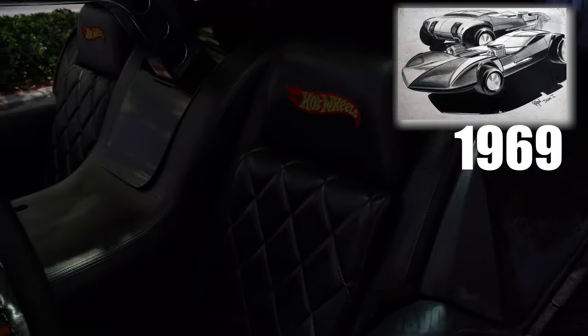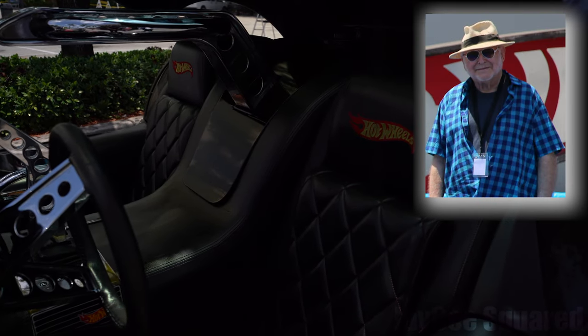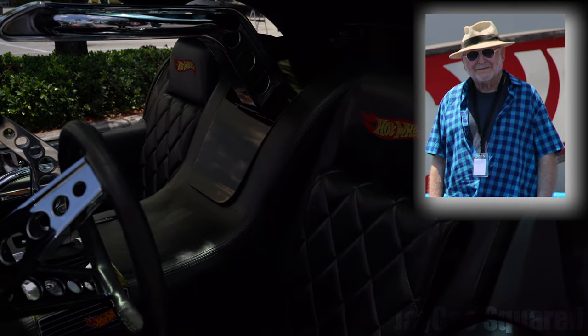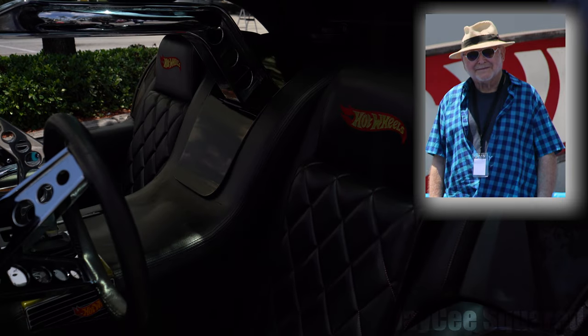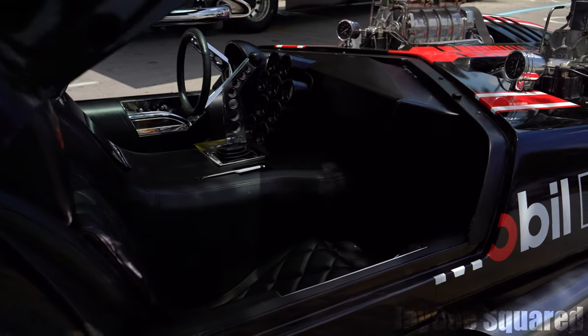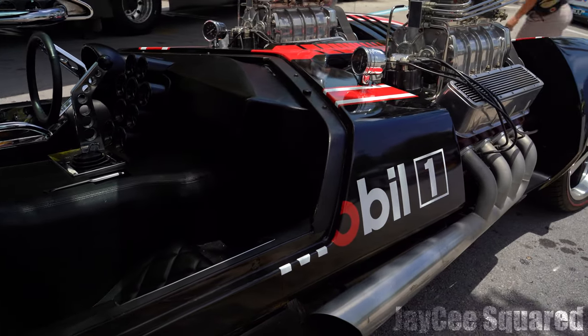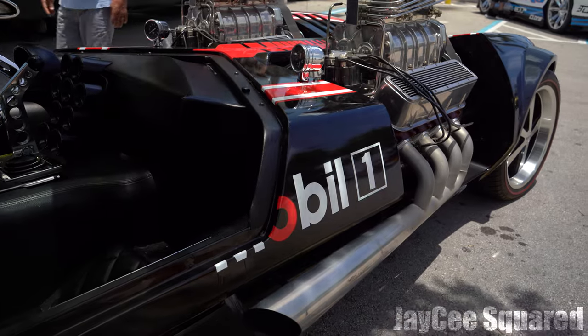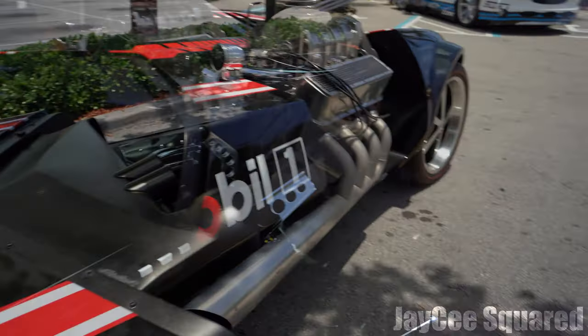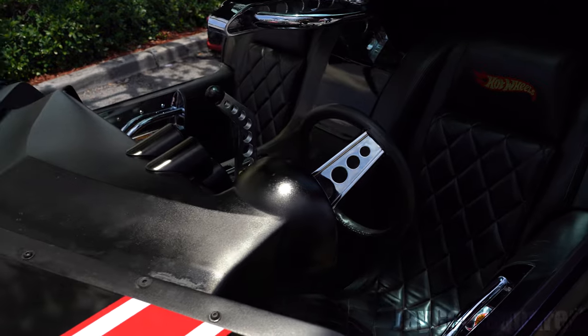The Twin Mill's journey started back in 1969 with its designer, Ira Guilford, and it became the first ever in-house designed Hot Wheels car. To celebrate such a fact, in 1998 for the 30th anniversary of Hot Wheels, this car was commissioned. It would become the very first life-size car based on a Hot Wheels design. However, it took until 2001 at the SEMA show to actually unveil her.